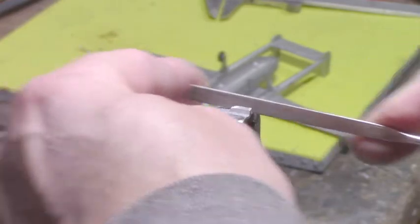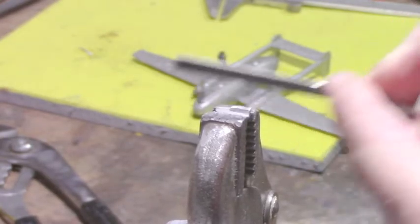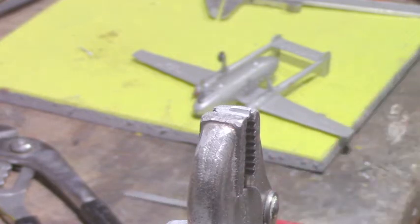You know, 6 months of filing in apprenticeship is paying off right now. So you just keep doing it nice and calmly on this aluminum, which is quite soft. It won't take long. Someone said you should use a 3D printer, but I'll get this done as quick as that.